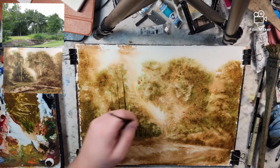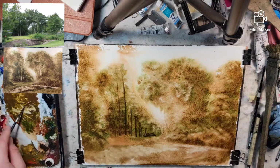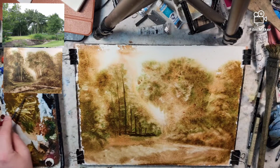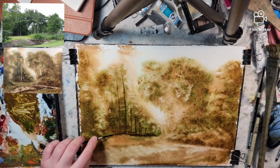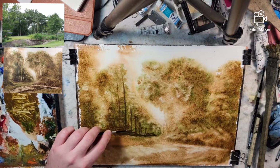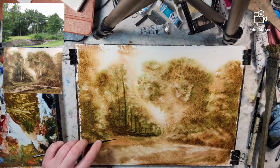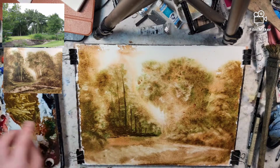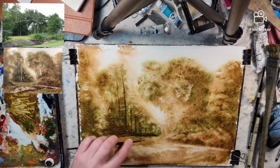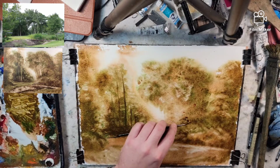Earlier, I experimented with wetting half the page and painting the sky wet and wet, then at a separate time painting the land wet and wet, and then when I put my trees in, I was crossing from wet and wet into the dry, and I would get a softening effect over the land masses with the trees, and then a crisp effect over the sky. It was an interesting experiment. I think that there's some potential uses for that.